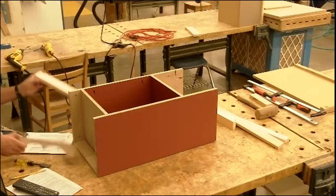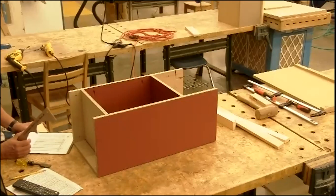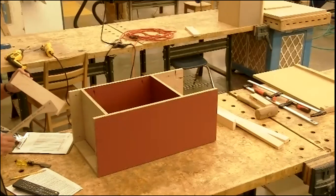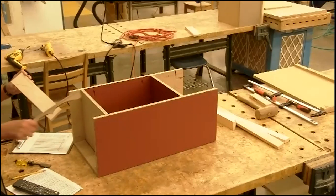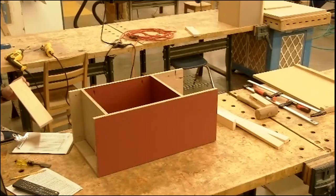So like I said, we have a couple of these templates laying around. Or students in the past have created their own shape, their own design on it. As long as they don't go too far up and get into the pocket holes or expose this piece right here by going too far up. Okay. So that's the template.